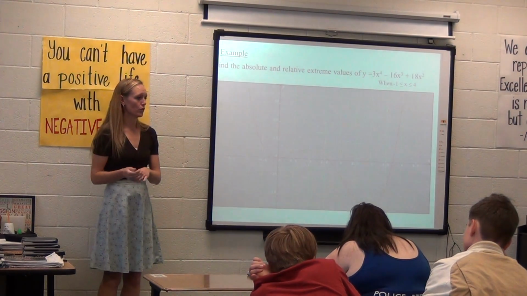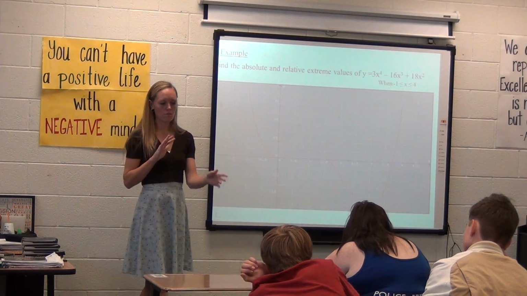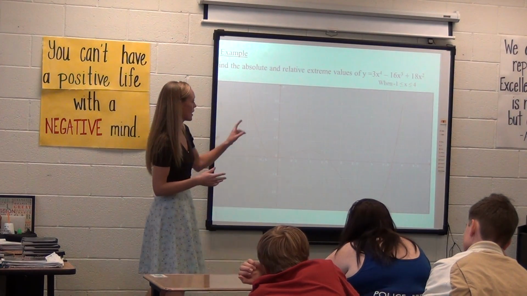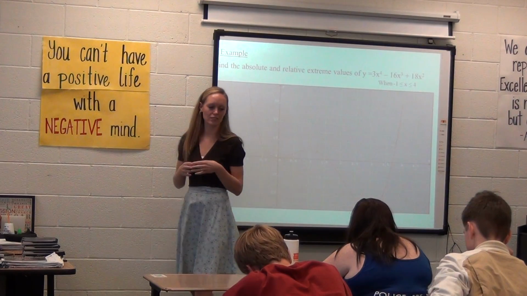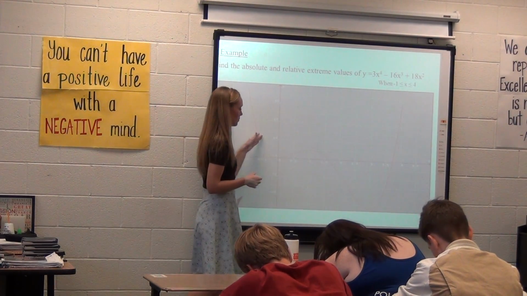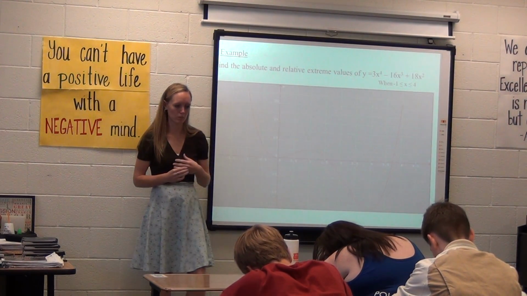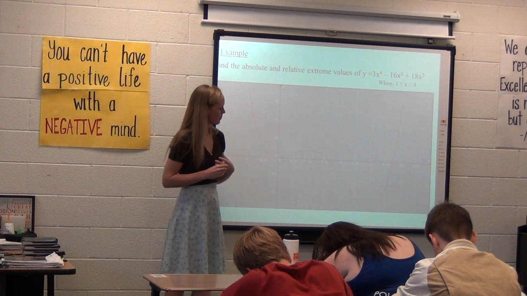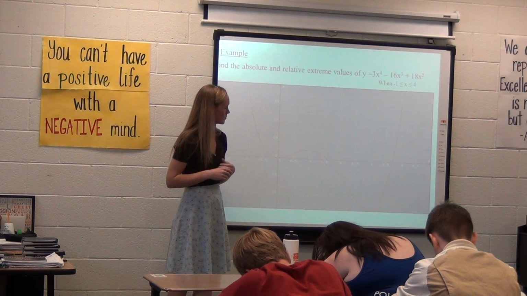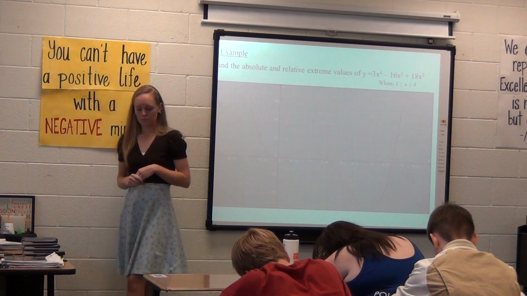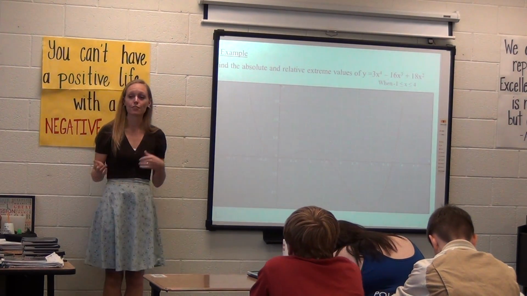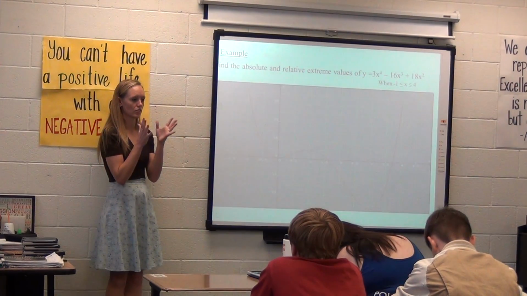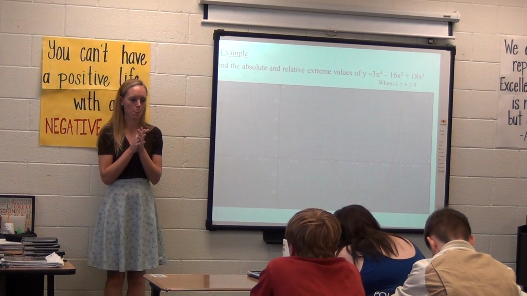One thing to note, you cannot have local maxes or mins on endpoints. Okay, so local maxes and mins have to be in the middle. They can't ever be endpoints. Any questions on identifying these from a graph? Having an understanding of what these local maxes and mins actually are.